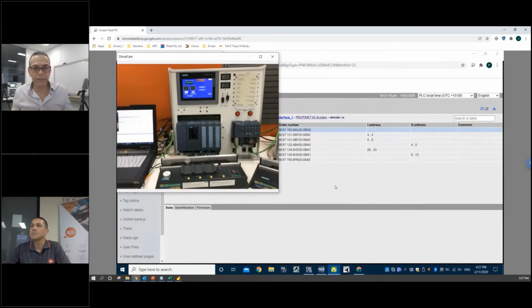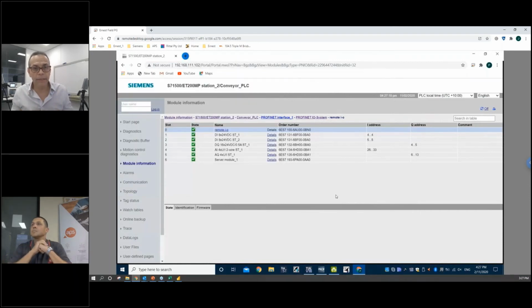Well, we get to this by coming to the training course from day one, and we start from absolute scratch. So the first thing that we do with the students is show them this. We have a program preloaded on the PLC and the HMI, the remote IO, and we show them this. Then after that, we erase everything from scratch and we begin programming.